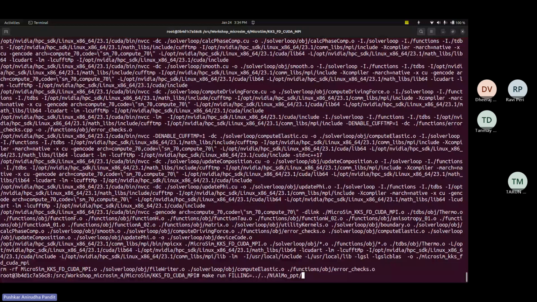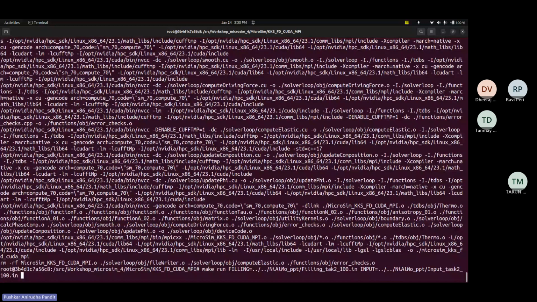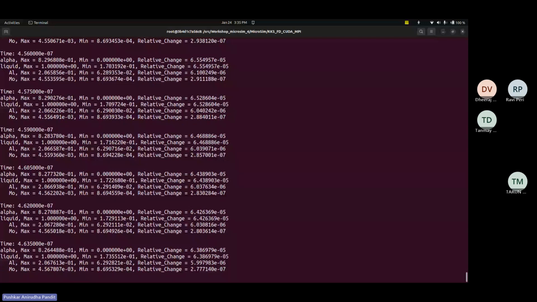This is the one, and for input we will go to this MicroSim directory. This is the MicroSim directory, just the name is underscore git, task 2.1. That's MicroSim testing. And enter the KKS CUDA. This is the solver which we are using.